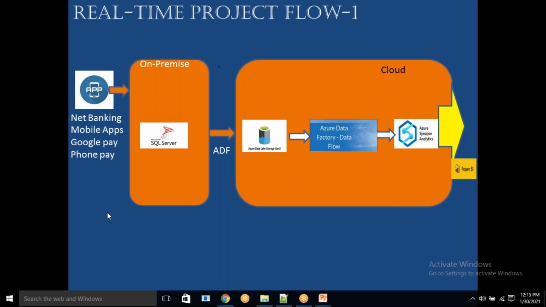Some verification is also done. Now these details have to be stored in a database. Java developers or .NET developers take care of fetching these details and storing them in an on-premise SQL Server. As a data developer, your responsibility is, once the data is available in on-premise SQL Server, how to get data into the cloud, how to process this data, and how to show the business how they are performing in the market.